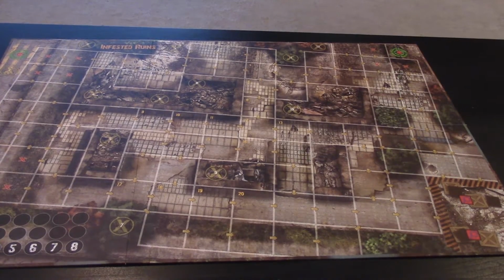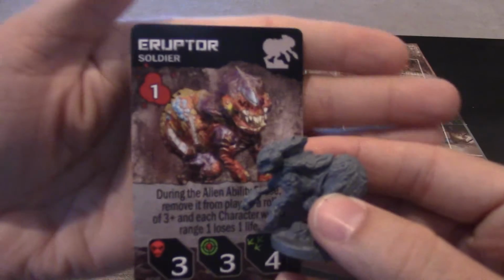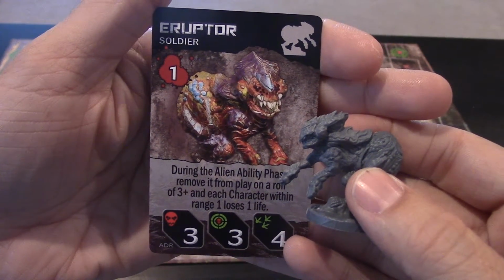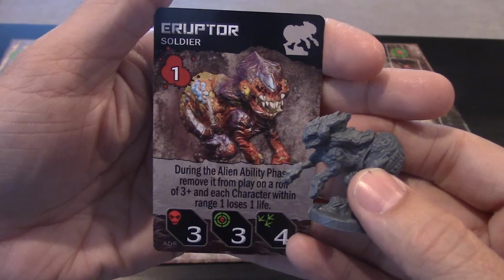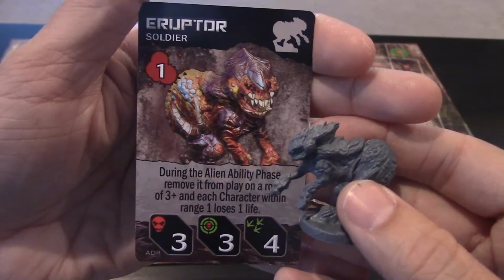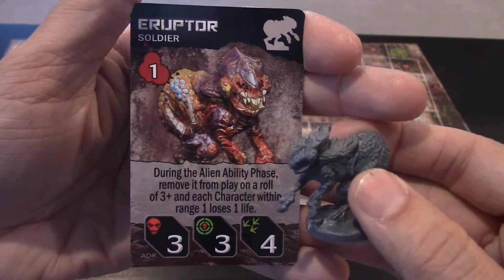Other things it gives you, of course, is new aliens, which I showed you one of. Let me show you him again. It's the Eruptor. Now the Eruptor is a newer alien. It says during the alien ability phase, remove it from play and roll a 3 or plus. On each character within one range, they lose 1 life. So you're going to lose a life if this guy, basically, just explodes if he's next to you, which I think is really awesome.